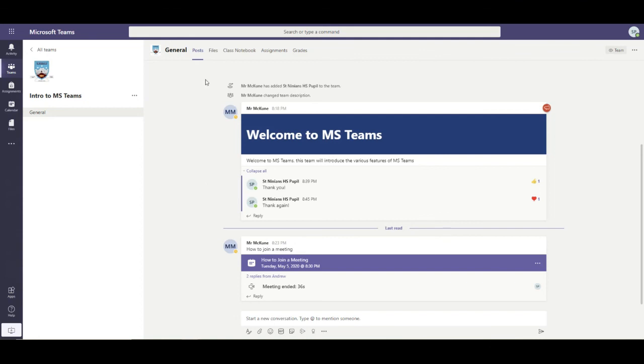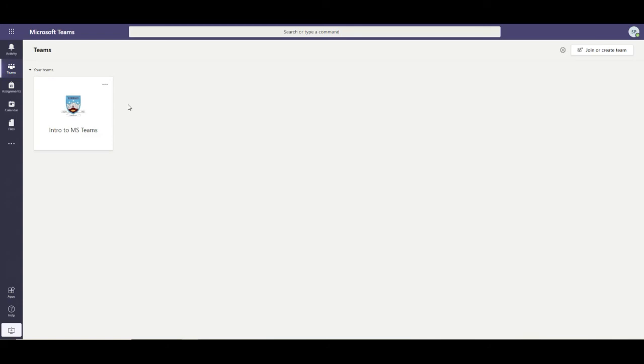So that is just a quick introduction to Teams and how to access it via the web browser. Again, there will be follow-up videos showing you different parts of Teams, such as the files, the class notebook, the assignments, and other parts that may be of interest to you. To get back to all your Teams, you can just click here, and it'll take you back. As time goes on, you might find you've got other tiles, and this might go bold, a bit darker in the wording. That is there just to alert you that there's been an update of some sort, maybe a new post, or other things added. So hopefully that gives you a clearer indication of how to use Teams.